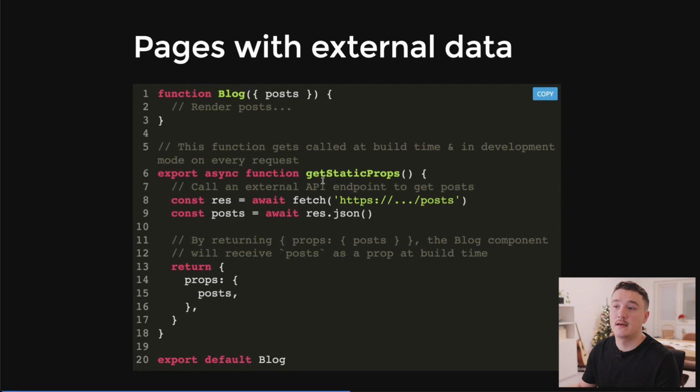And we can fetch the data inside of the function from an API or, for example, from a database, because this getStaticProps function is run only on the server. So it's not included in the bundle for the browser. This means that we can write code such as direct database queries or API requests with some secret API keys inside of this function without them being sent to the browser. And getStaticProps gets called in development mode on each request, and in production it will be called at build time, so basically when you are deploying your application.